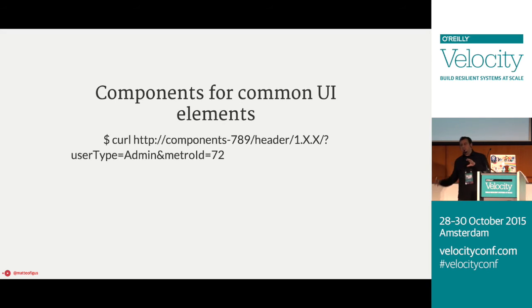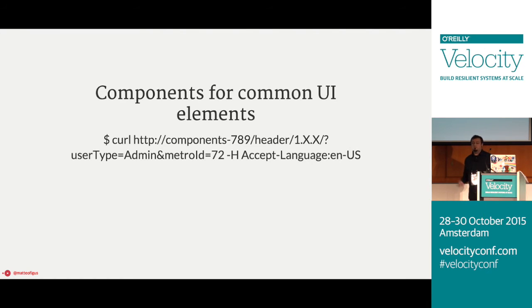So if the header component maintainers need to own the header, it means that we wanted to make the contract clear for when you need the header. You need the header for a specific city, you need the header for a specific language, you need a header for when the user is logged in or logged out. So if we make the contract clear via an API, there is a parameter that specifies a user type. You provide me the user type, I am the header, I'm going to give you the header that you need, and you're just going to trust it. It means that we are creating a contract that is very easy to understand, is very easy to establish, and is going to improve the way the two parts communicate and work together.